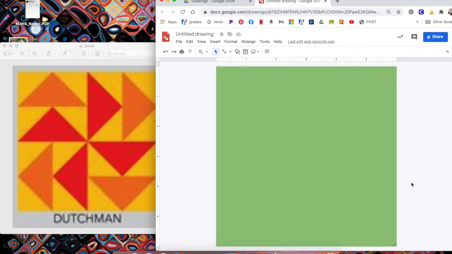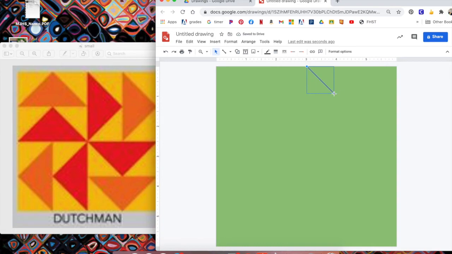Depending on your design, you may want to do a cross, so down and across, or you may want to do an X corner to corner. I'm going to do a cross. I think that'll be the most helpful to keep me centered, to keep my work symmetrical. I'm going to click on this right here, line. When I come over here, my mouse now looks like a little cross. I'm going to try to line it up right under the 3 at the edge of my canvas. Click, let go, and it's going to do that.